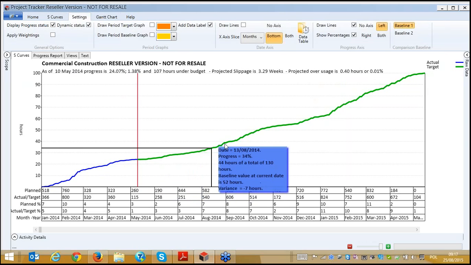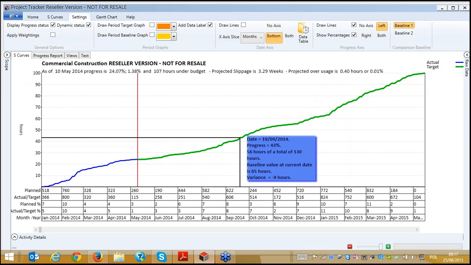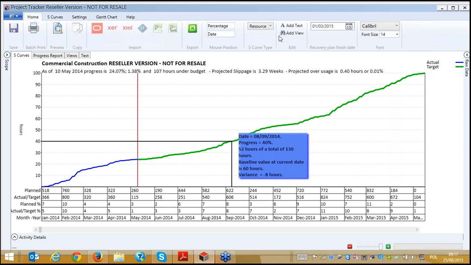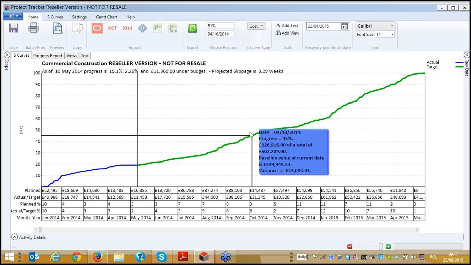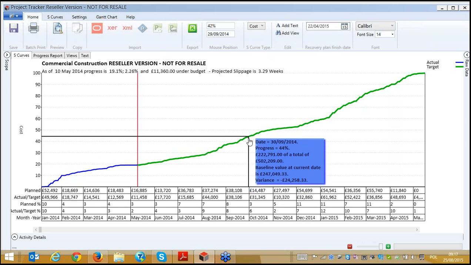Whenever I move my cursor, I have the date, and at this point I see my progress and how many hours I have worked, because now I'm looking at the resource curve, and it also tells me the variance. Let's change this to cost, for example. When we are moving, we see according to cost we had a progress of 44%, and we have paid 222,000.